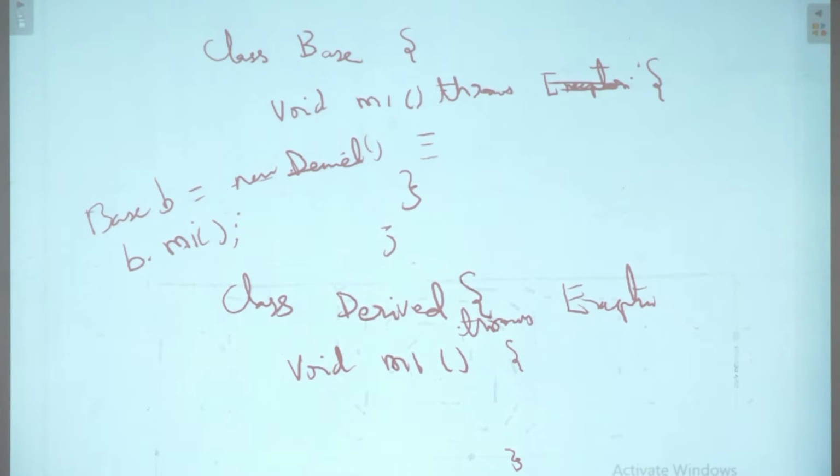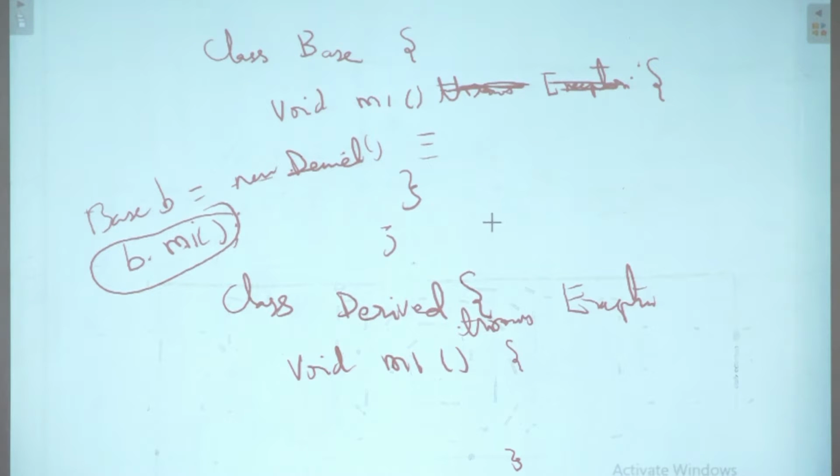This override I will not allow. Why? Because the base class method, when it is invoked using a base class reference which may point to a derived class object, doesn't throw any exception. So when I wrote this code, I did not write a try-catch because I was not expecting an exception. If you look at this M1, it was not throwing an exception. But the derived class now started throwing an exception. That I will not accept.